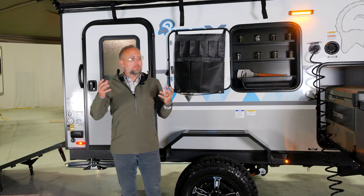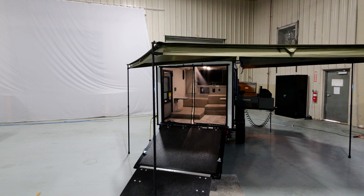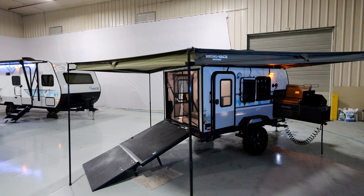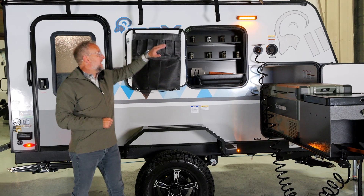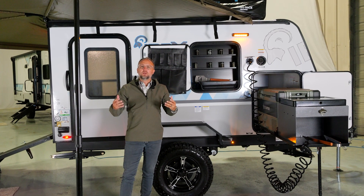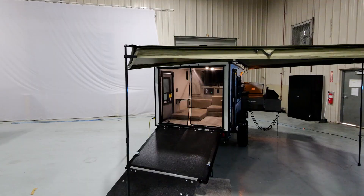There are many tow vehicles on the market today that can only tow 3,000 to 3,500 pounds, and we want to offer a fully self-contained product by IBEX that still allows you to do all of the camping, store all the gear and all the creature comforts in a package that you can tow with a vehicle that's already in your garage. The height of the 10 LHG is just under seven feet, and the platform is slightly narrower than the common eight-foot width you see in a conventional RV.